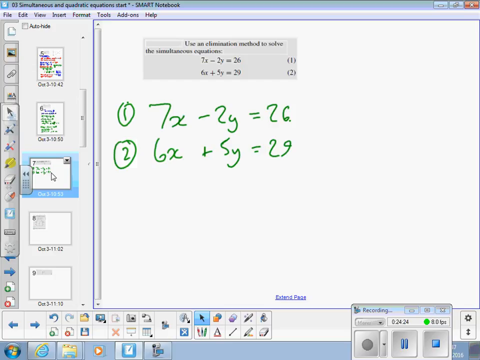Yeah, if you can't see a common multiple of 7 and 6, just multiply them together. So 7 sixes is 42, 6 sevens is 42. So we'd multiply this equation by 7 and that one by 6, and we'll get them the same. Because you may come up against examples where the coefficients aren't whole numbers. So the way to do it is to say this one times 6, this one times 7.